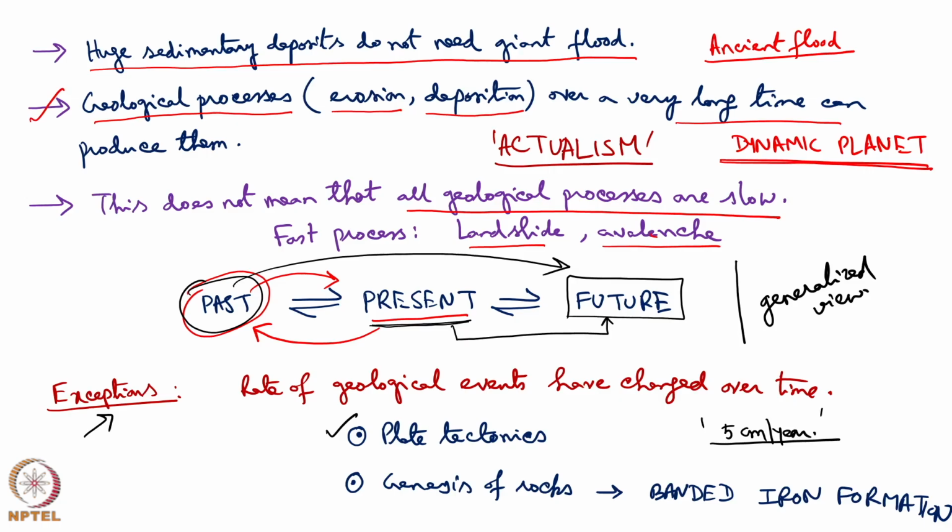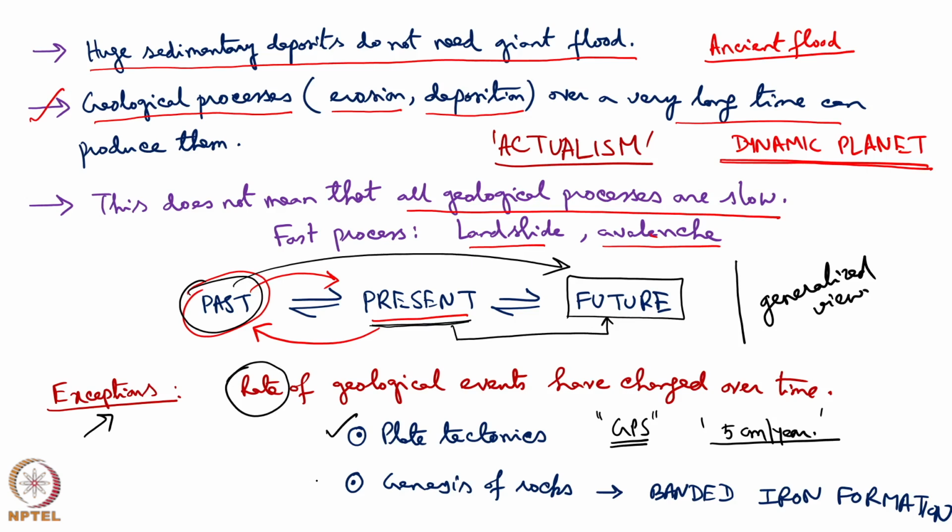If we look at the present day plate movement based on the GPS studies, we cannot and we must not extrapolate these rates for the past plate tectonics. So, in this way present is not a key of the past, not everything can be correlated. The rate typically has changed.